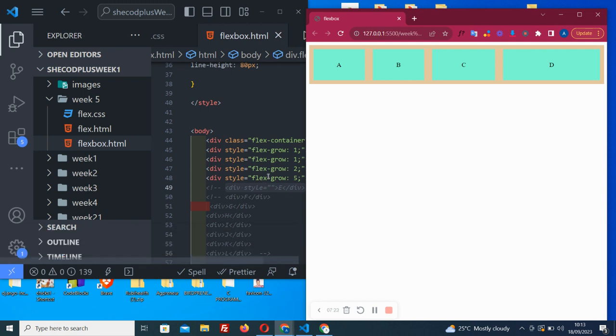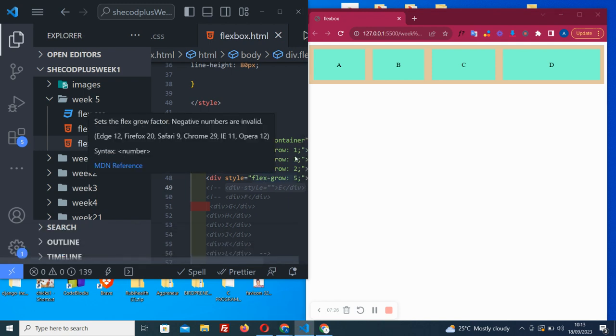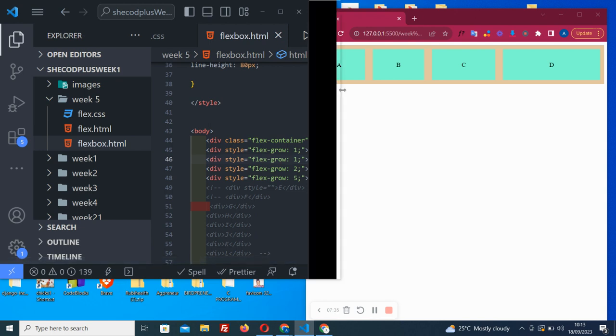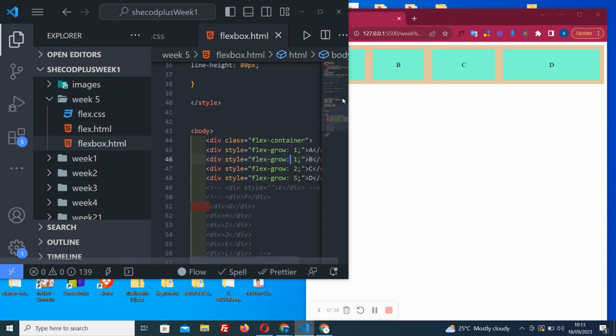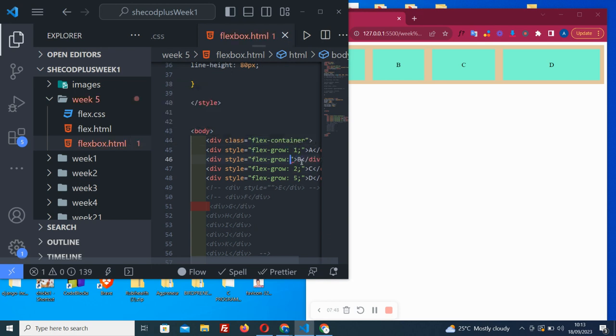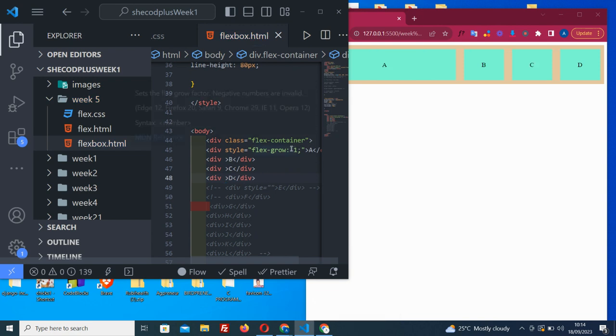So another one we'll be talking about is flex shrink. It actually works with the size of the screen, right? If you are reducing the size of the screen, that is when you see the effect of the flex shrink. In flex shrink, the one you give that style will not be affected even while others shrink when you are reducing the size of the screen. So this is it, flex shrink.